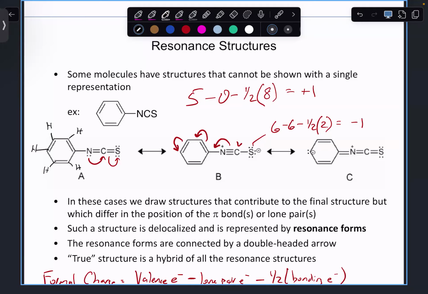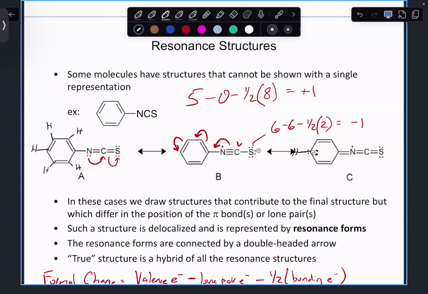Okay, so maybe we'll do this. All right. I'm just trying to explicitly show the bond so we don't forget about that. All right, this carbon here is making 3 bonds and has 1 lone pair of electrons. Can we agree on that? Okay, so once we agree on that, then it's just a matter of following this equation again.